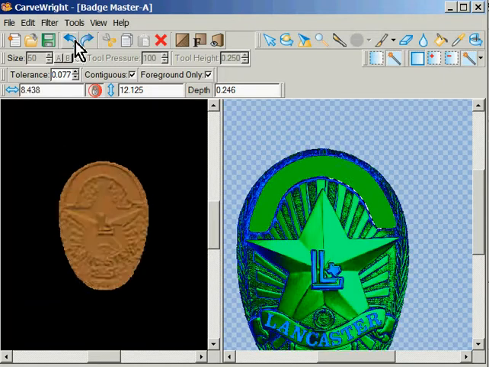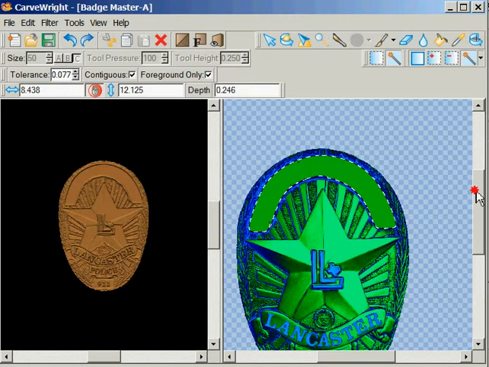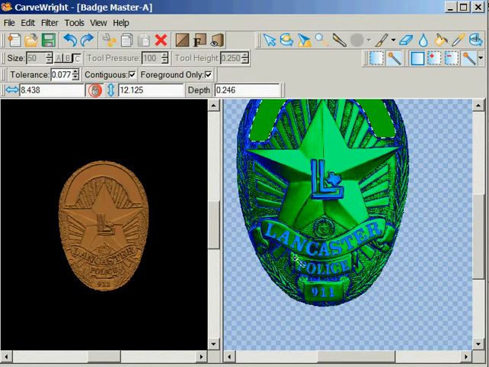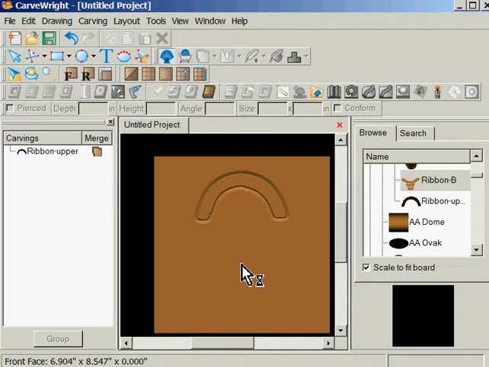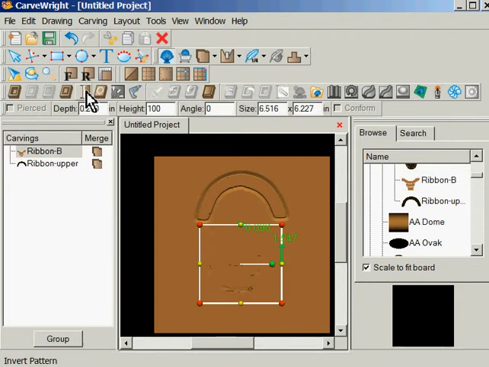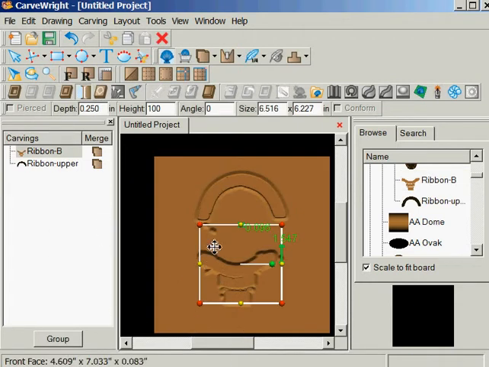Okay, now I back out of this, and I can do that with each one of these to get what I want. And I'll be back. Okay, after I've done all that work, I can look at my ribbon upper pattern and see what I've got. And I've already made my pattern for the B, and the B has a lot of noise on it.